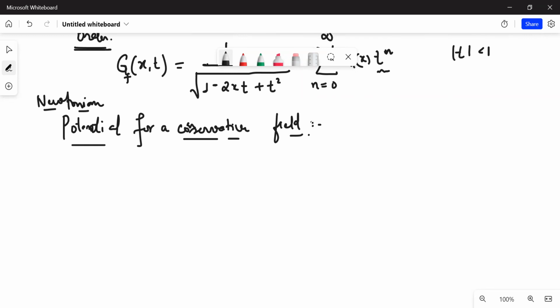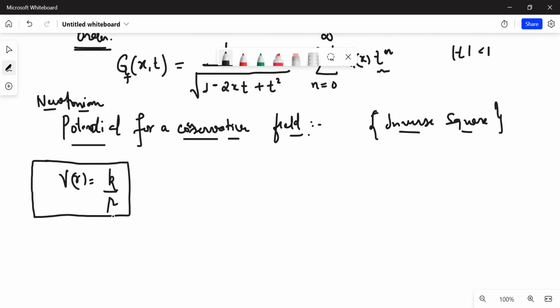What happens is, you know that when it comes to inverse square law forces, for example electrostatic force, that is k q upon r square, or let's say Newtonian gravitational force, that is G capital M small m upon r square, in any case, we know that our potential is dependent as a function of r as 1 over r, because it is inversely proportional to the distance of the point where we want to find the potential from the source.